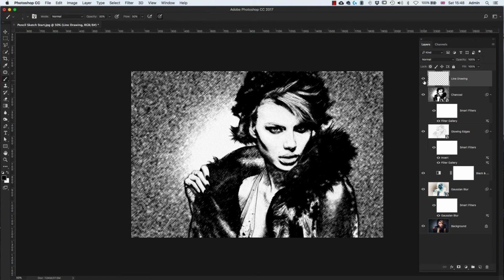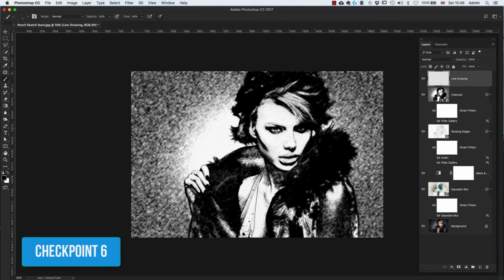Let me just turn that line drawing on and off. You can see I've got a little bit more in the hair, a little bit of dimension in the hair, and I'm covering up some of these areas down here. Okay, so it doesn't work on every single piece of this thing every time. You've got a little bit of work to do on it, but once you've done it, it looks a heck of a lot better. With a pen and tablet, it's a little bit more organic. You can actually draw, which is not as easy with the mouse, but it's doable.